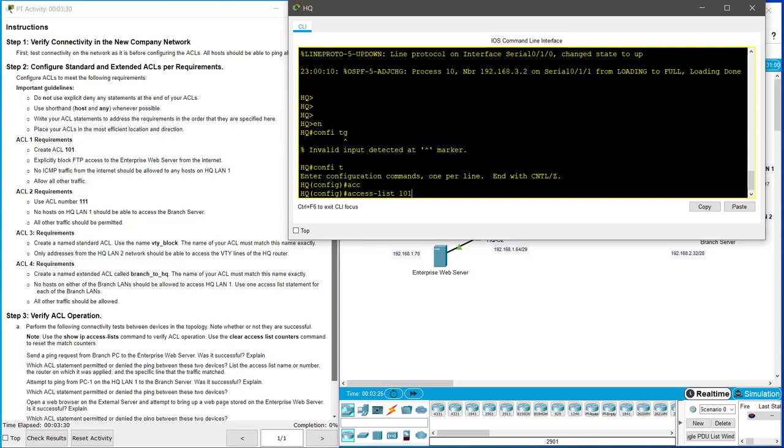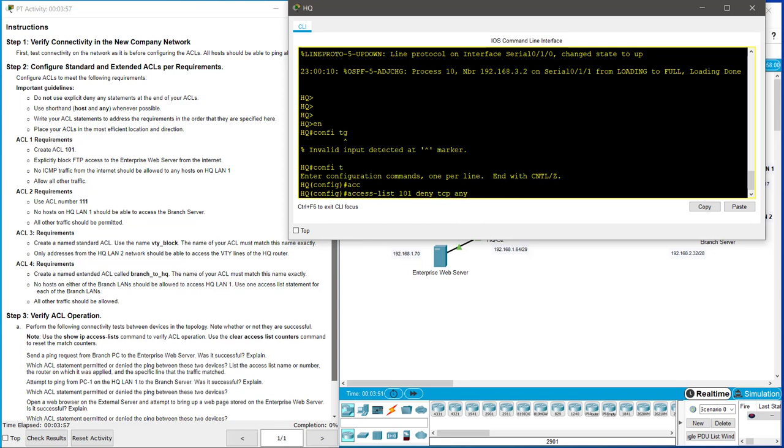Great. Explicitly block FTP access to the enterprise web server from the internet. Enterprise web server down here is this address. The internet would be anything. So this is FTP based. So access list 101 deny TCP because it's FTP based, which means we're going to put that port number in at the end. So access list 101 deny TCP source.